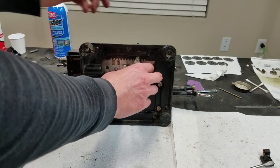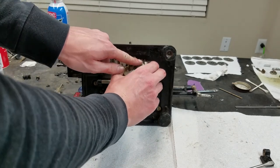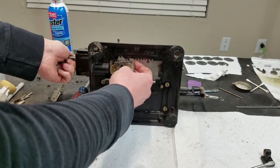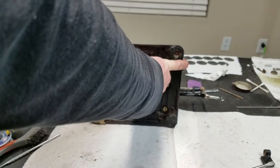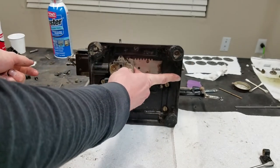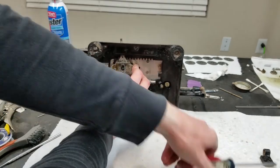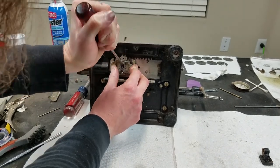So I got the spring back on here. These have to, the upper plate sits in between these two things here, and then it goes on. Well, now the carriage is difficult again. All right, whatever. Should be able to put this on now. I just need to compress this spring, get it up. Well, that didn't work.